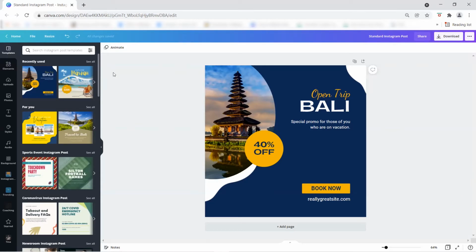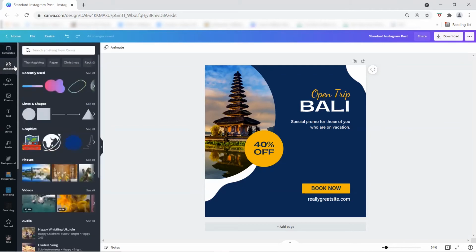Now let's head over to the left tab area. So here we have the templates, which are these templates here. We have elements. If you click on elements, you see a lot of different elements that you could add to your graphic. Now, this is an element, this round circle right here. The square, it's also an element. This little white thing behind the photo, the picture, it's also an element. So you have the elements section. We're going to come back to the elements section in just a minute.